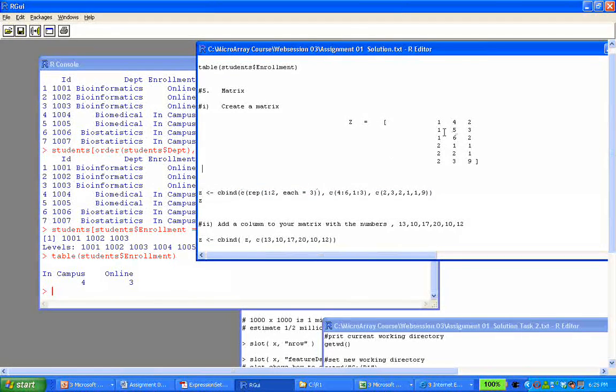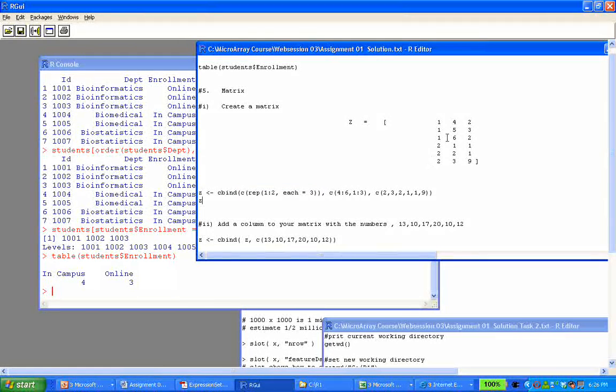You can just say collection of 3 1s and 3 2s. But if you're interested and playing around, you can again do it with the repeat function. So what I'm saying is I want to repeat from 1 to 2, and each of them will repeat 3 times. So 1 will repeat 3 times and 2 will repeat 3 times. So I can very easily construct that. Fancy way to do that. You can very well do that by typing 1 1 1 2 2 2.